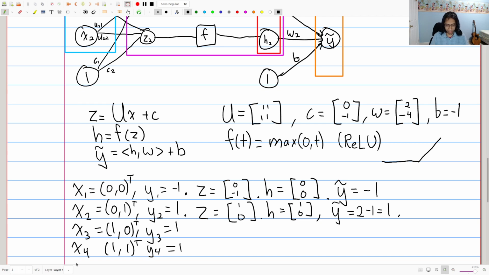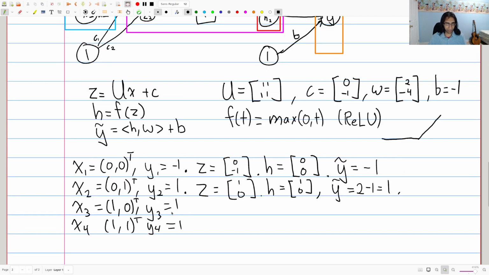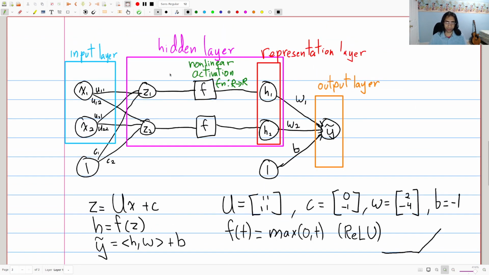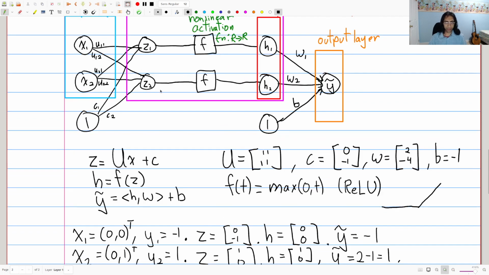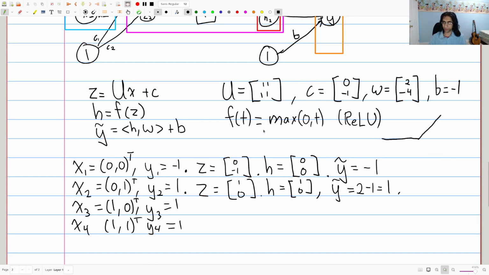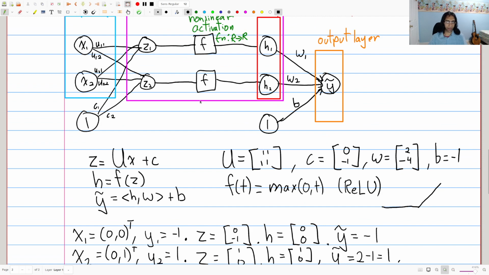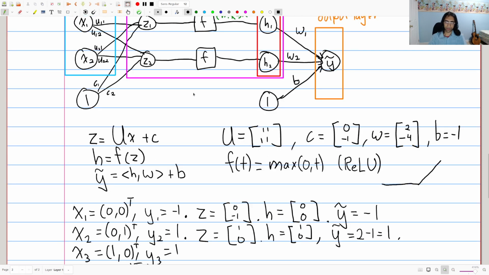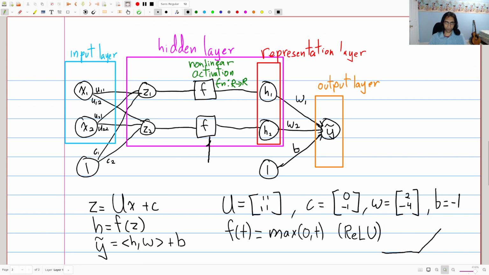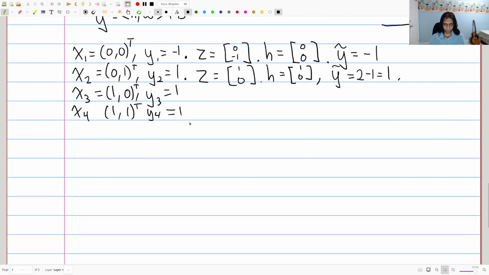So it seems like the power of this is that somehow adding this prefix to our perceptron made it more powerful, and now it can represent the XOR function. And the power here really came out of this ReLU. This non-linearity is really what made it work, in the sense that if we didn't have this non-linearity here, then it would just be a linear combination of a linear combination, and it would just be yet another linear function. If you got rid of the non-linearity, that would just be a fancier perceptron in the end. So these were key to it, and you need to have something non-linear there in order for this to work.